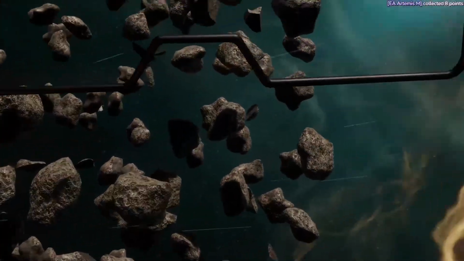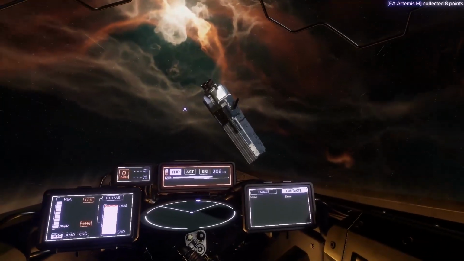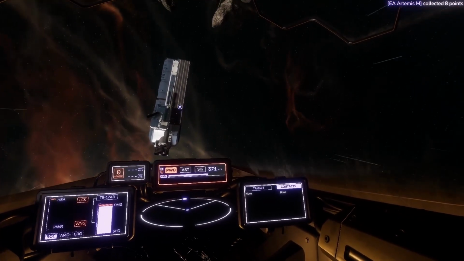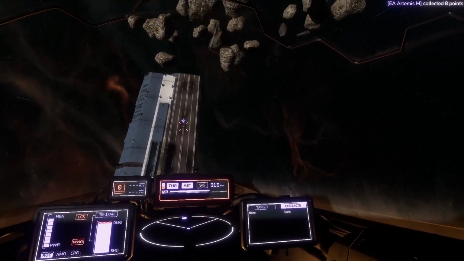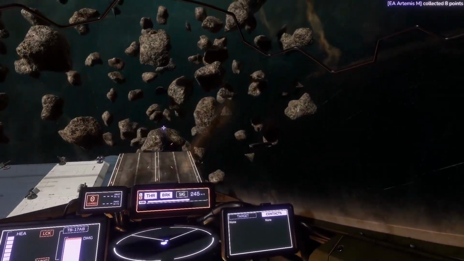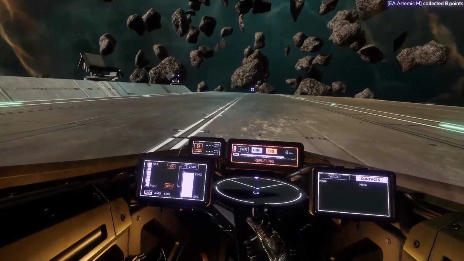We should see a message. Yes. Artemis M collected 8 points worth of cargo. So it's a really fun way. Now that I've unloaded my cargo in almost an instant, I'm much more maneuverable. I'm going to deploy my gear again, and I'm going to land in the main deck to repair that damage. That's probably the coolest way to deliver your cargo. A lot harder in an actual battlefield with enemies shooting at you.